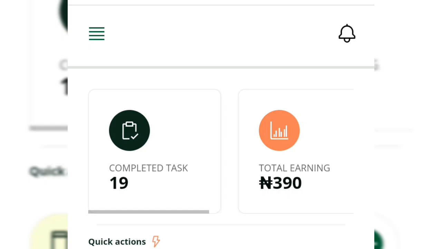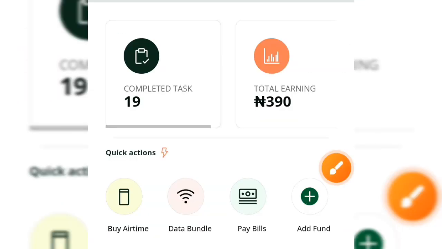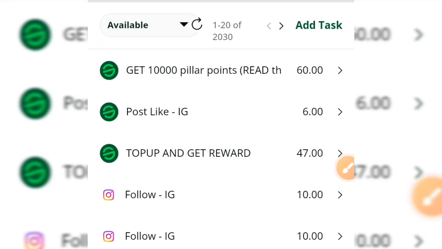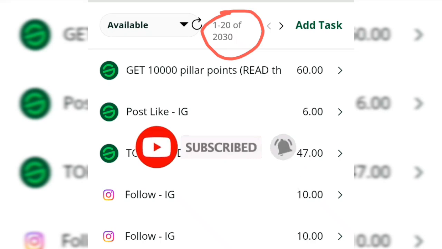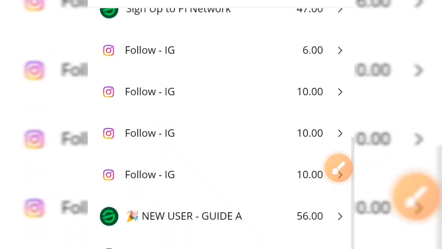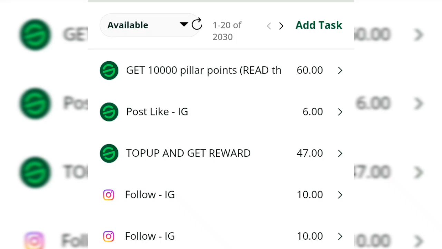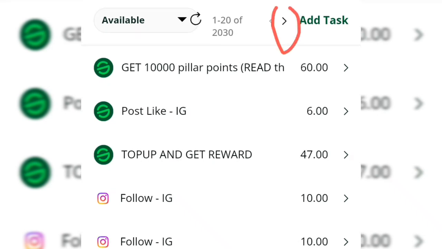And once you are done adding your social media account, all you need to do is to come over to this hamburger icon once again and click on the task centers in order to view tasks which are available for you to perform and earn on this website. So once you click on task center, you will be taken to another interface where you'll be seeing tasks which are available for you to perform. As you can see on the screen, we have over 2,000 tasks to perform on this website, and these are tasks which you basically do every day without getting paid from them. Why not leverage these websites and start using it to make full cash for yourself? So once you've reached the end of a page, this is one of 20 pages, you can basically click on this arrow at the front of it to open the next page.